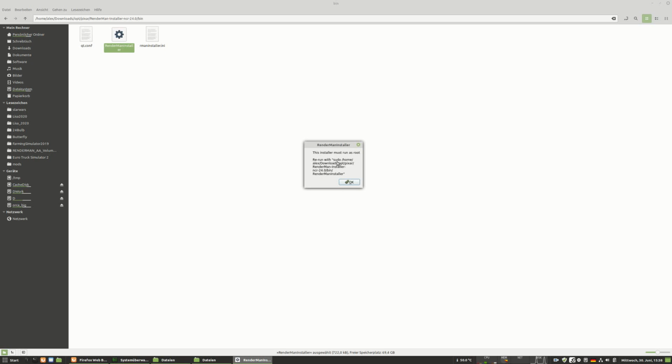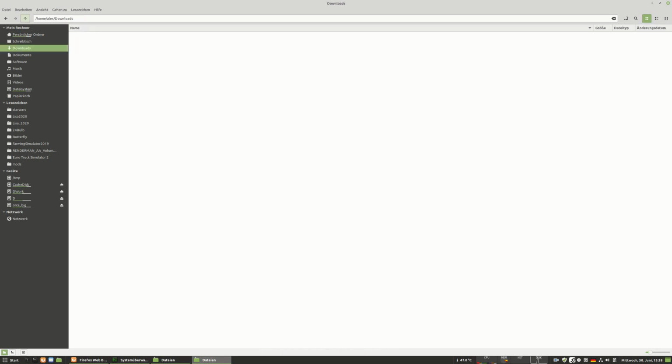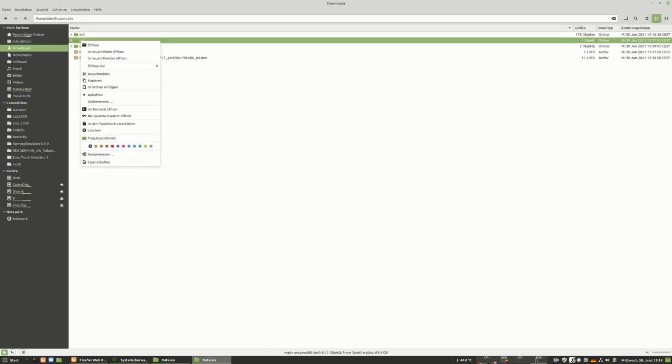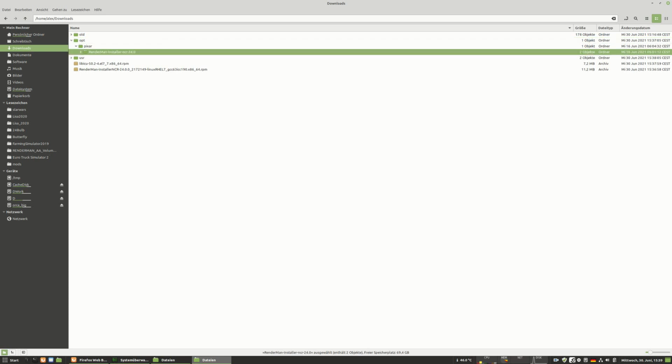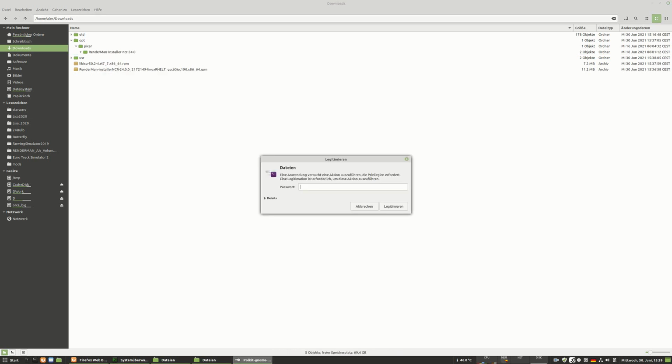Essentially what you have to do is run those files with sudo, and you also have to copy them to the proper location. You have to copy it to OPT. So you take this folder, it depends, I already have the Pixar folder. So I will copy this one, and I will activate my full admin rights on my system.